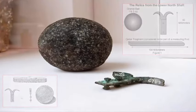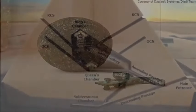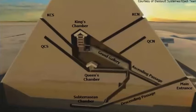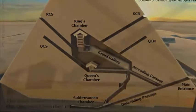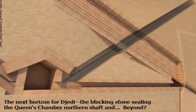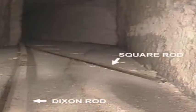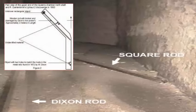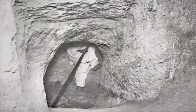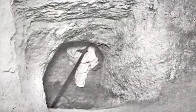One of these artifacts was a small piece of a square wooden rod which has since disappeared — the only artifact to conveniently go missing, and the only artifact which could have produced an accurate dating for what seems was a rather elaborate prior attempt to overcome a sophisticated array of blocking stones and vertical passageways which confront all who try to breach the innermost sanctums of this mysterious pyramid.